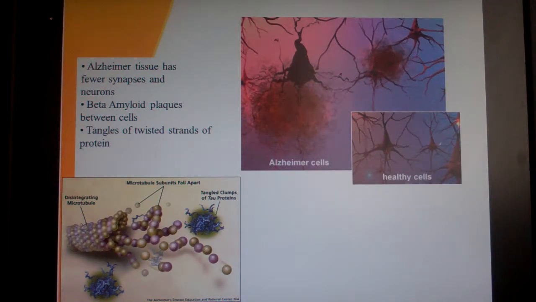Okay, continuing on with Alzheimer's disease, what we're looking at here is, if these are the healthy cells over here, if you look at these neurons, they have this really nice healthy body in here compared to this Alzheimer's. Look at that cell body. It's all crooked and kind of messed up, and it's not really that healthy, right?